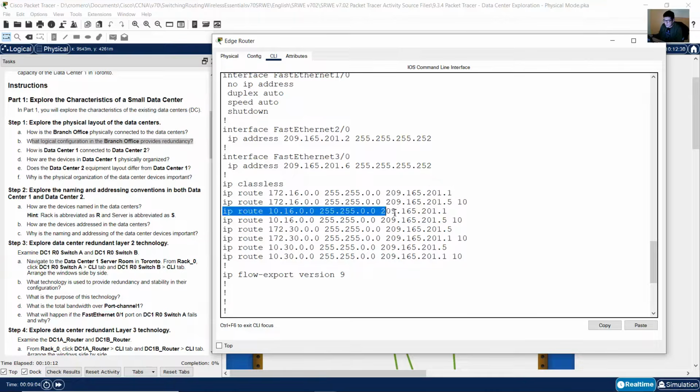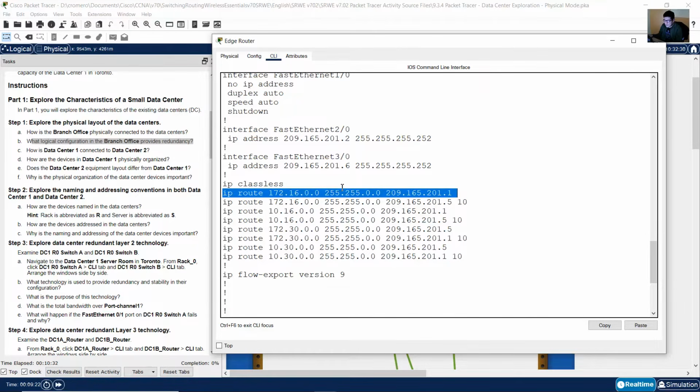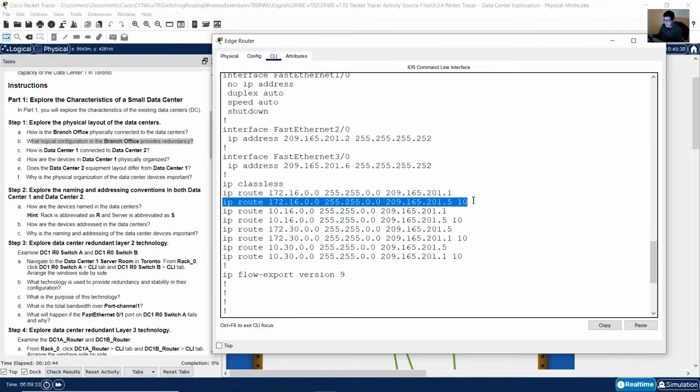Okay, the same way with this another destination, static route and floating static routes, the same configuration with this another destination. And if this is the preferred link, and if the link of this static route fails, the floating static route will take place.